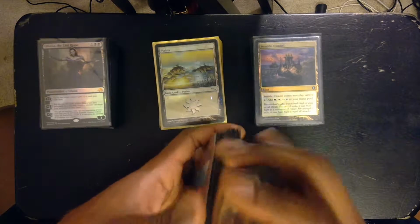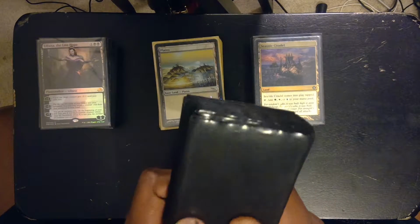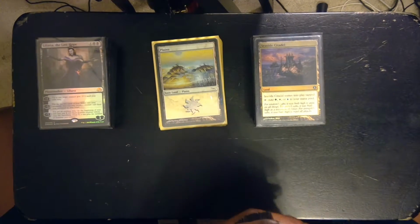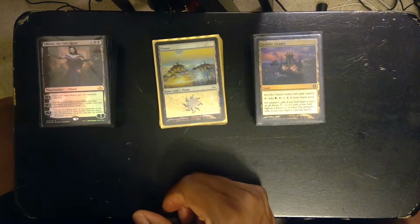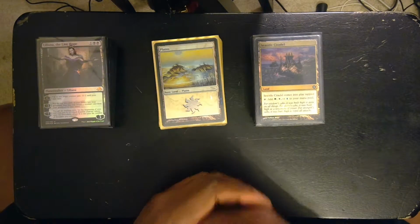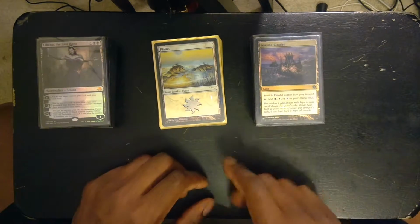Cool. But that's enough about these cheaper sleeves. These sleeves, like I said, are good in bulk if you have thousands of decks and you just want to sleeve your deck. This is the way to go. Best of cheap. I don't even know how much they cost right now. I wish I knew, but I actually don't. It's been so long. Maybe they cost even more than these now, but I doubt that.